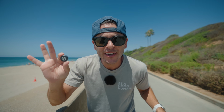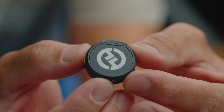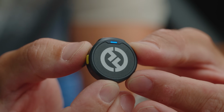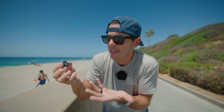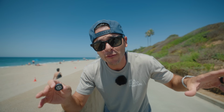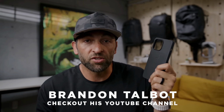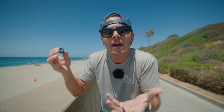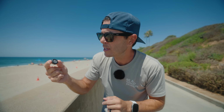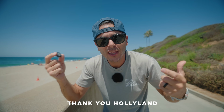Oh! This right here is the Hollyland LARK M2, and it might be the smallest wireless lav mic I've ever seen. The thing is too, it's one of the most highly recommended microphones I've had in a long time. My buddy Brandon Talbot talks about this thing all the time. He loves it. He basically says this is the mic to get for creators. So I reached out to Hollyland, they sent this over for me. We're gonna test this thing out today, see all the pros and cons about the LARK M2.